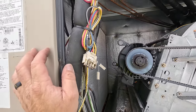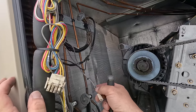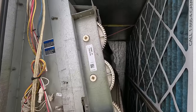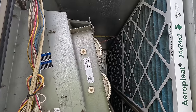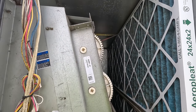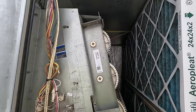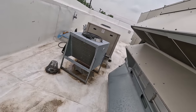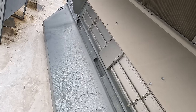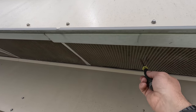Wow, this is more for the heat exchanger, but they look a little corroded. But it's only doing it with cooling. That's why I'm wondering if it had something to do with the economizer. Going to hook that up; that would be a load. And here are your sensors, which easily could be junk. That shouldn't cause it to, man, those are plugged solid. Look at that. Yeah, nothing to see here.